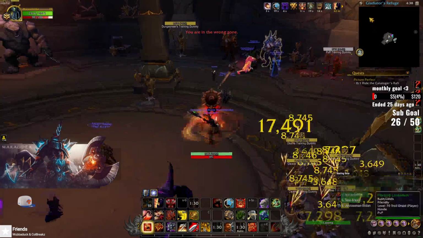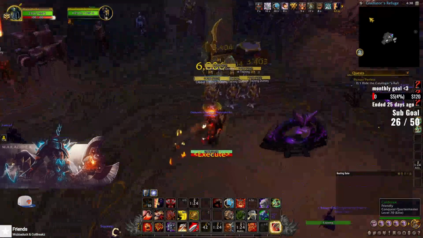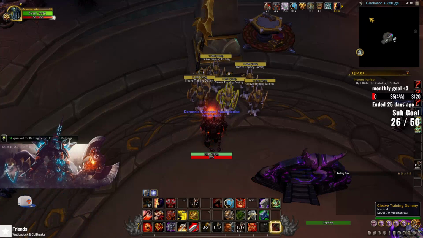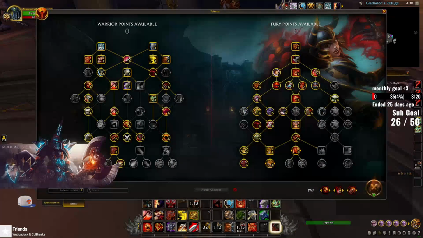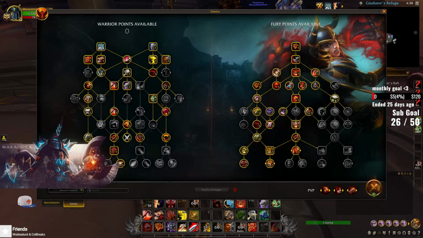So if we pop our Burst, see how we got that? We got 2 stacks of Whirlwind. If I pop it again, see we have another 2 stacks of Whirlwind, right? And if we hit these 2, yep, see, 2 Gushing Wounds on 2 different targets. I am now healing for 10k or 12k every, like, second. So, I wanted to revise the build a little bit, and it's still, in this variant, stronger than the previous build I had uploaded.